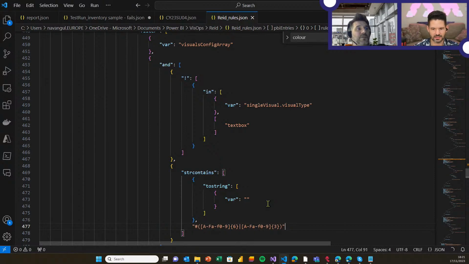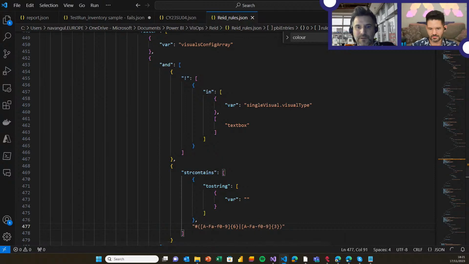Yep. Exactly. So these are types of rules that you can create. I just wanted to really expand a bit the conversation around what you can do with the command line interface for PBI Inspector. Actually, I've got another interesting thing to show you. Sorry, before that. Yeah, no worries.